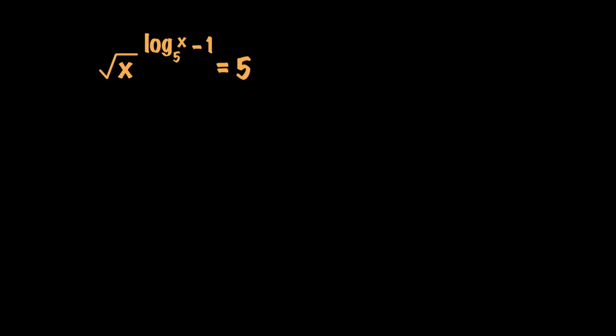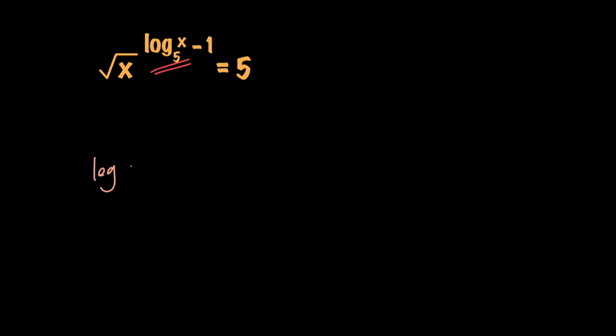So first of all, when I look at this, since we have the log of x with base 5, it's kind of a tendency for me to take the log of both sides with base 5. So let's go ahead and do that. Let's go ahead and take the log of both sides with base 5.